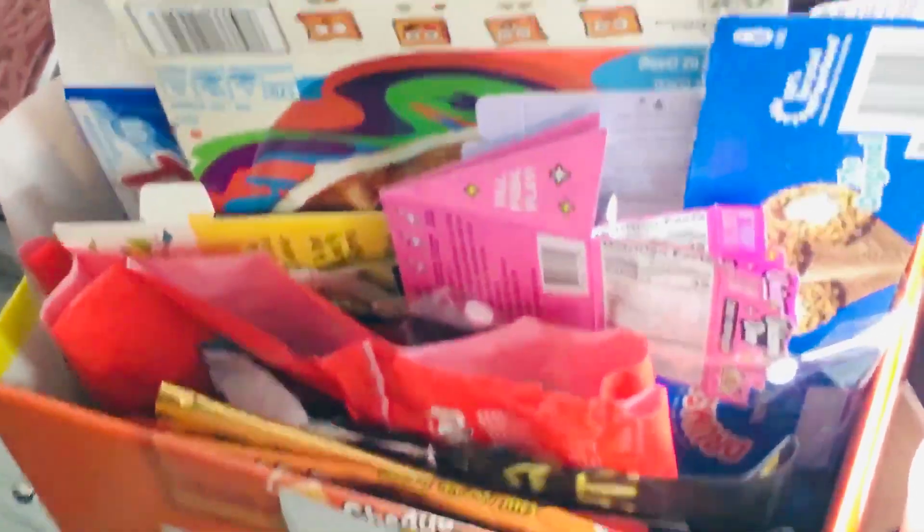I wanted to quickly show you — I have three boxes going, I have two here with me. I just wanted to show you what kind of stuff I've been saving, so let me just move the camera. I have one box right here and then I have another box right here, and this is what I got from my friend and my cousin — lots of really fun stuff. I want to kind of go through it and show you what I have, but I also want to start thinking about what I'm going to use and start picking things out.